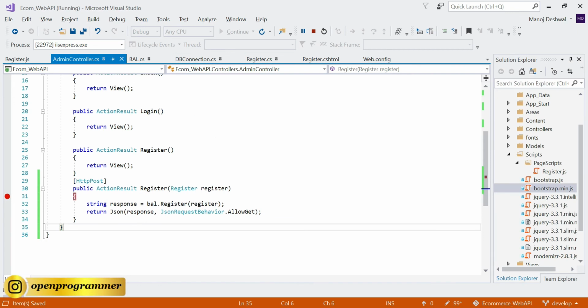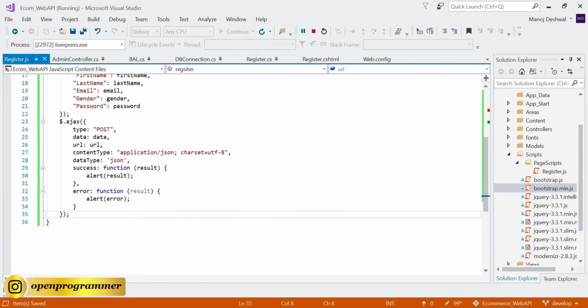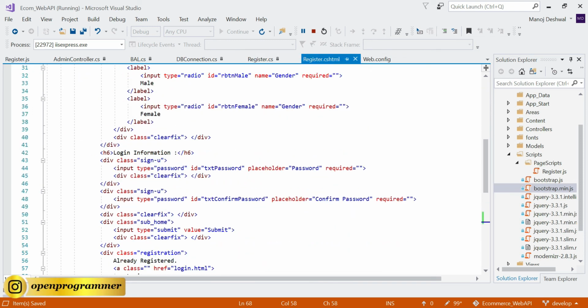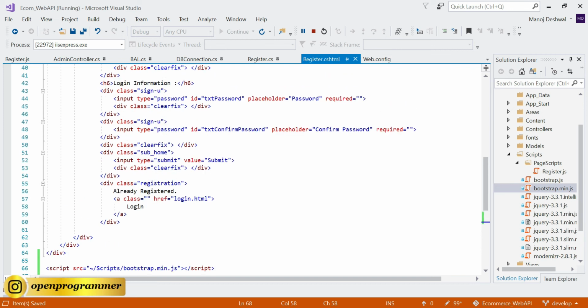Let me tell you the reason. We have created the function in the JS file, but we need to call this particular function from our HTML page also. So we have a button submit over here. So we need to declare an on-click event and call this function. All right.